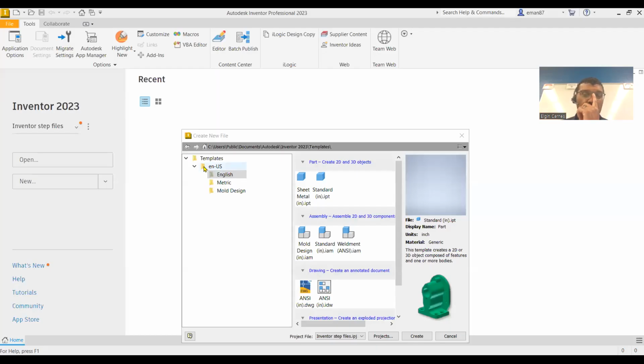And once you go to New, make sure that English is picked. If you come in and this is collapsed, there's a little tab right next to this selection, and click on English. And then click on Standard IPT inches.